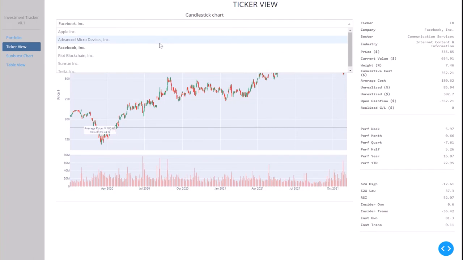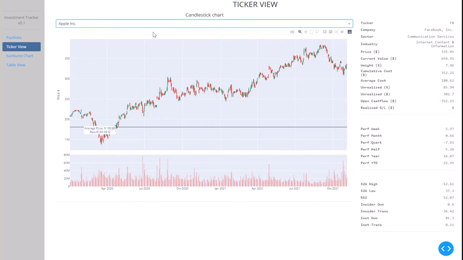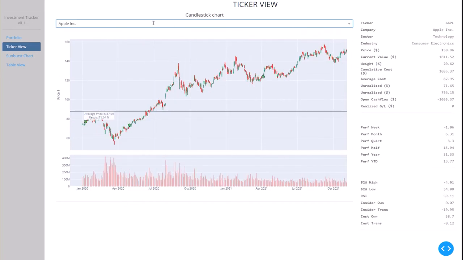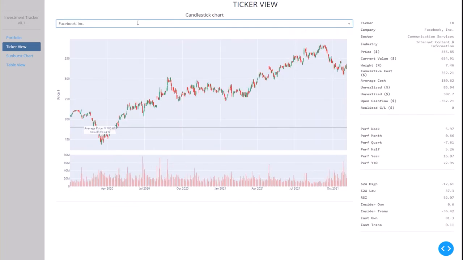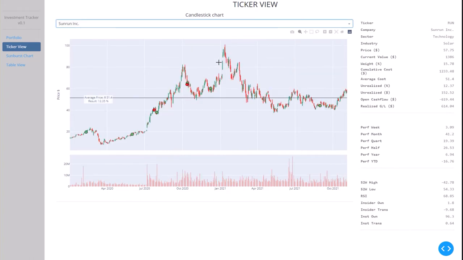And a callback is something that you can add to your code. It's actually a decorator, and it calls a function every time a specific input is changed by the user. So in this case, I'm updating this input from the dropdown with the new stock. And there's a function here that gets called and returns a different chart. So that's what the callback is doing. Every time there's a new input here, there's a function returning a new chart to be presented. So I'm going to show you how to do this.